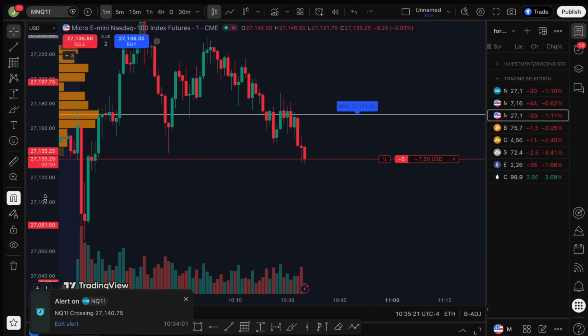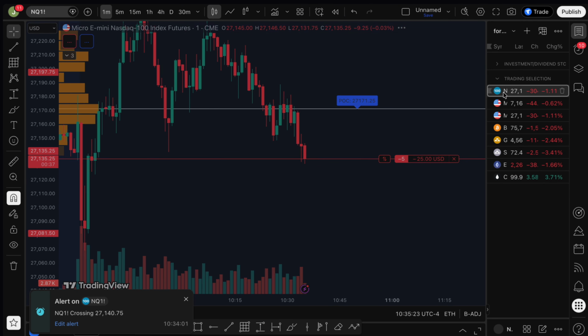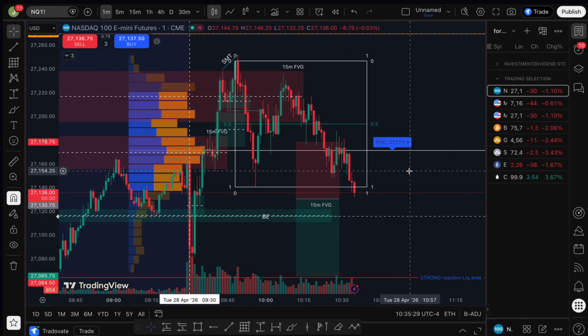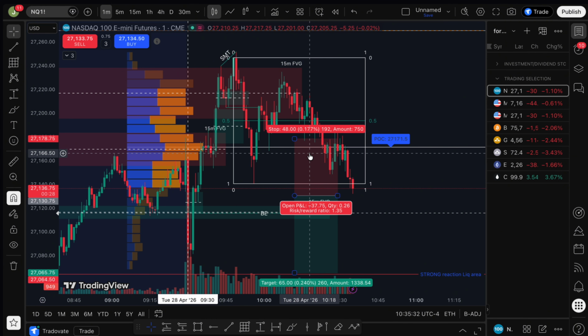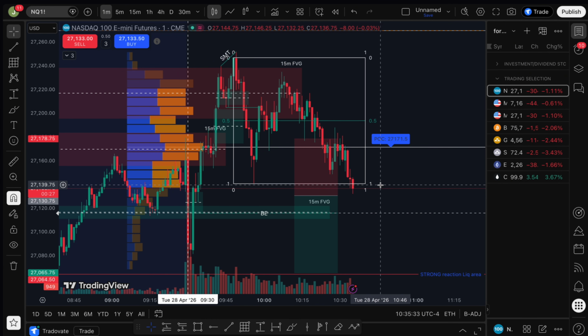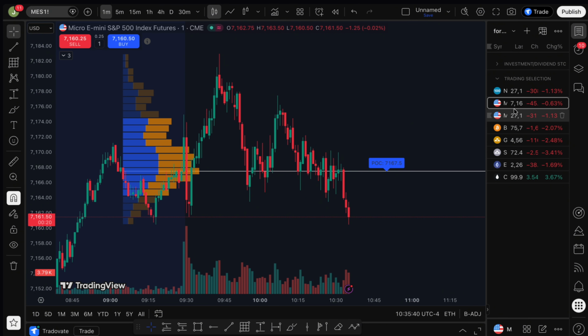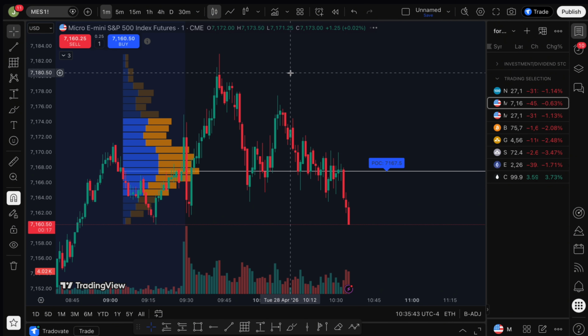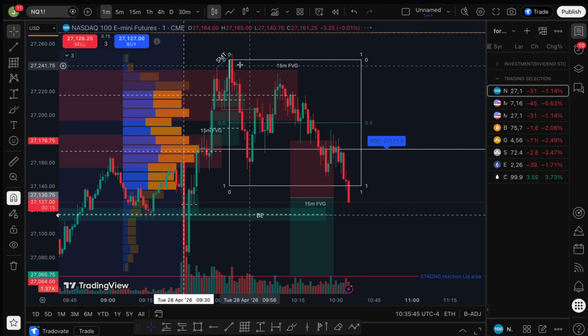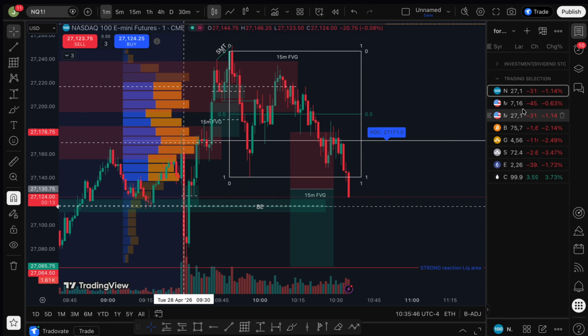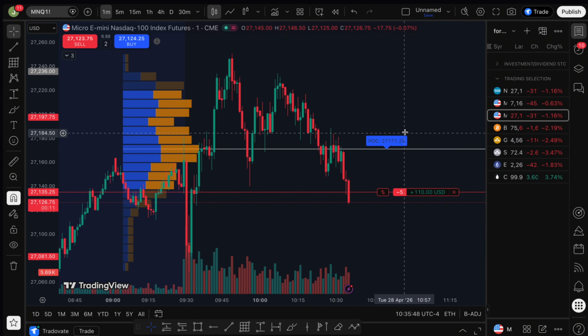Alright, I am in for the trade. Real quick, you can see inverse with the break of structure. It just slammed all the way down, but we finally did reach equilibrium. It did do this little pop, but look, it's going right back down. So that's amazing right there. Let's go back right here. We had an SMT at the highs, so you can see right here, SMT. So that's even greater. I just had to be patient and let it go down.